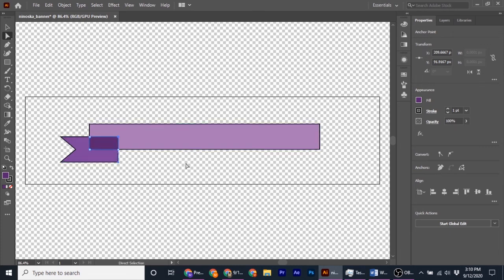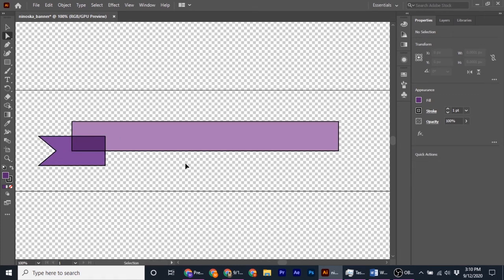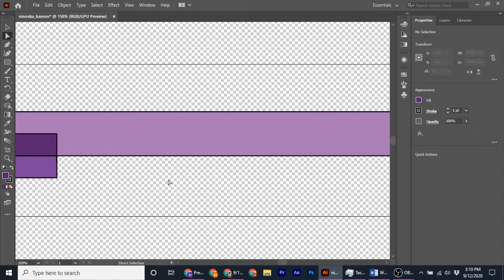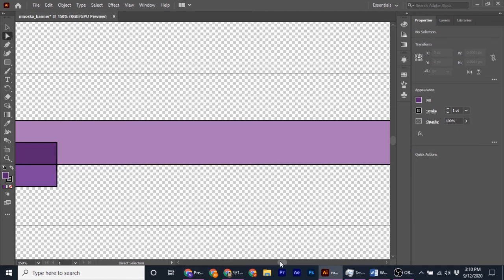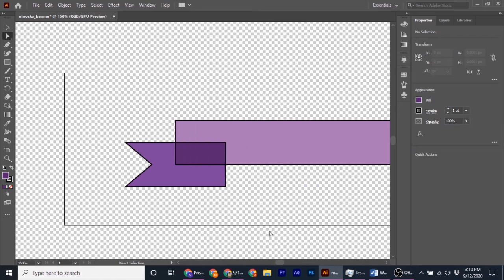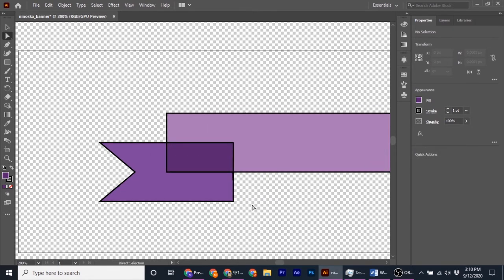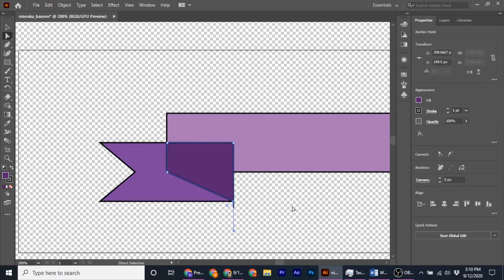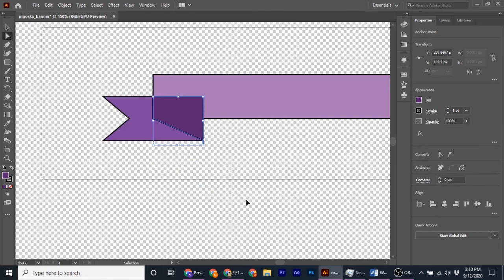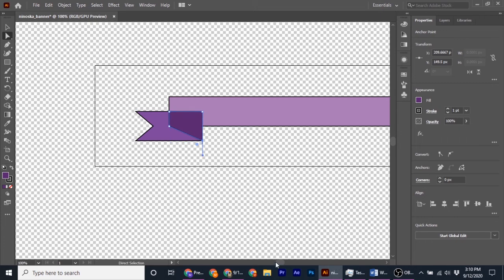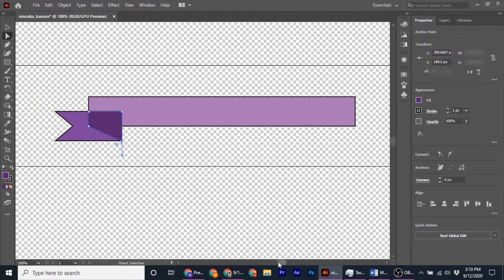So you can see that one didn't do much. So I'm going to go in. If you hit Control plus, it allows you to zoom in, which is what I want to do because I can't see where my anchor point is. Now I can see it, so now I can move it. So I moved it to meet the bottom right corner. So I'm going to go back out so we can see the entire banner, what we have so far.